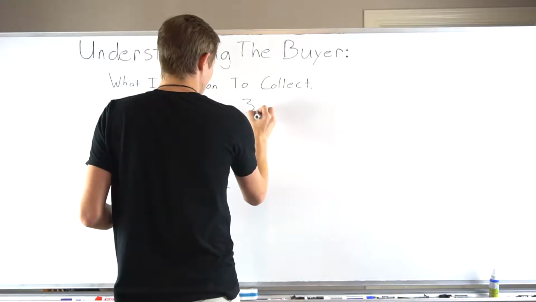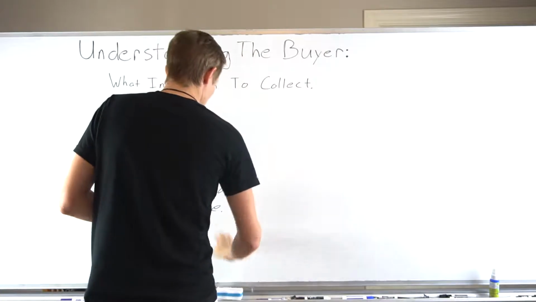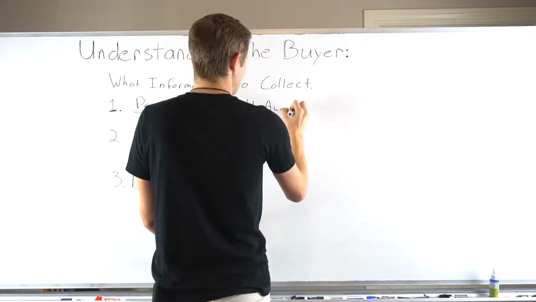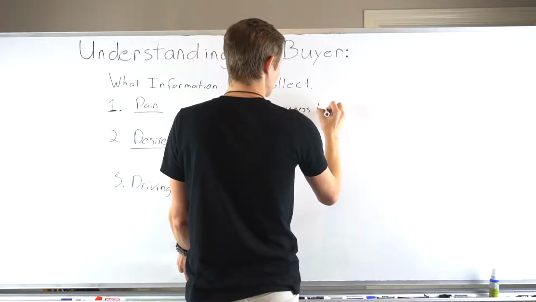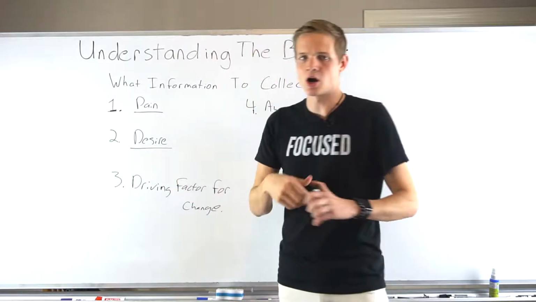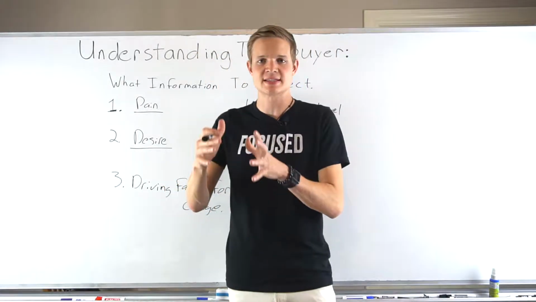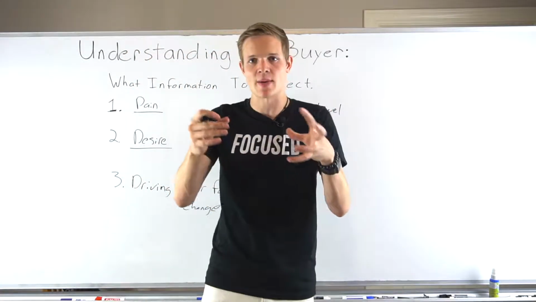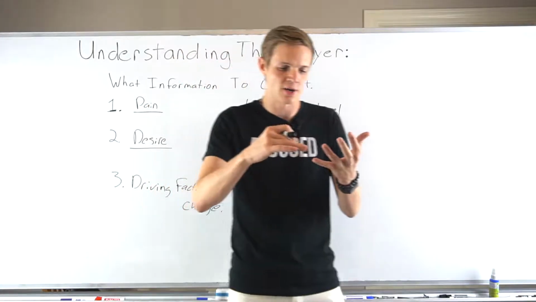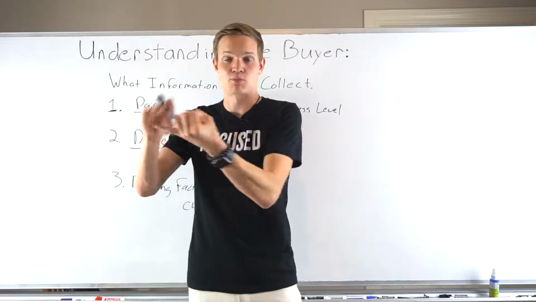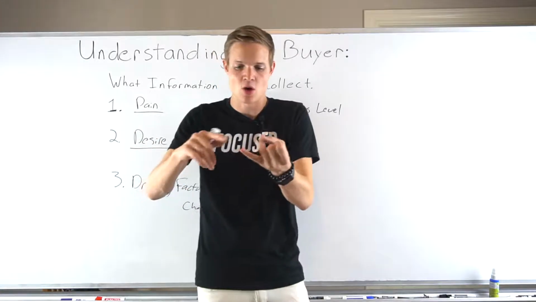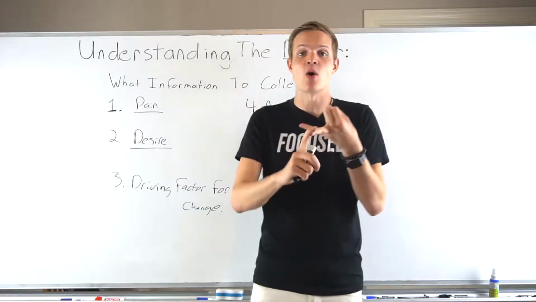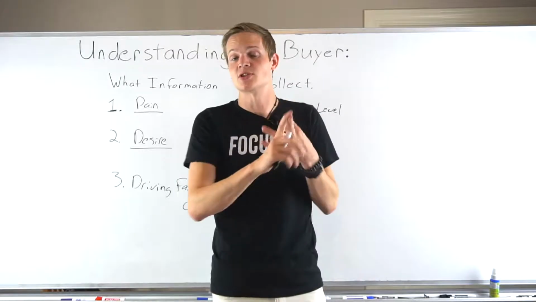Number 4, we need to know their awareness level. Okay? We need to know what phase of awareness they are in so that we can then meet them where they're at. And we'll talk about the 4 phases of awareness, and there's a whole video on this, but problem unaware, they don't realize that they have a problem, or they do realize that they have a problem, but they don't know a solution. They know they have a problem, they know of a solution, but they don't know of a product that could help them solve that problem.